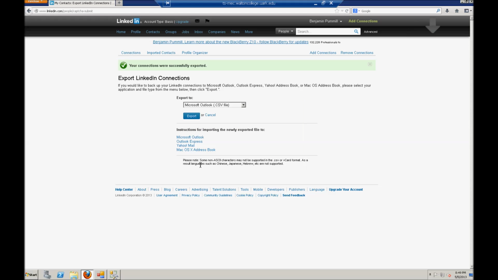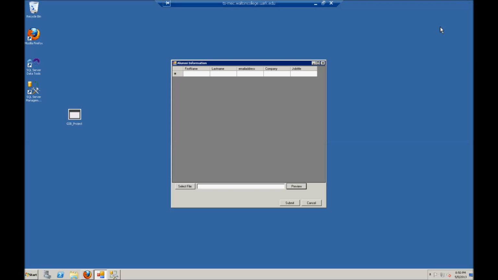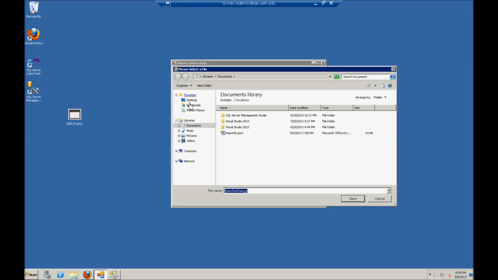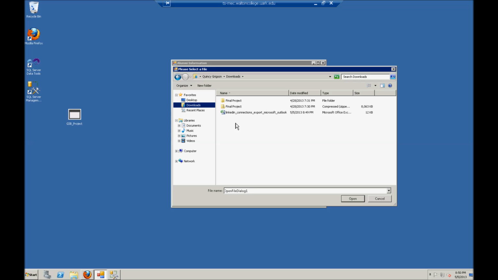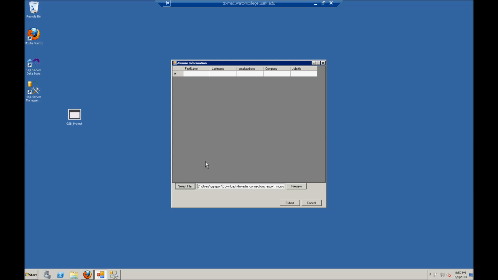We'll save it, and then we'll go to select a file, and it'll be in our downloads right here, LinkedIn Connections Export. We can open that. What that does is it pulls it into an open file dialog. Now when we submit, it pulls from that file and submits those entries into our database.